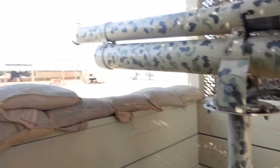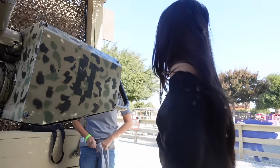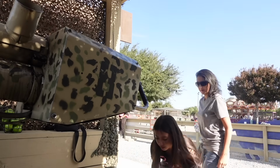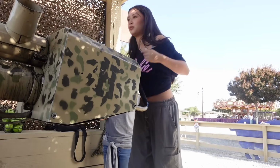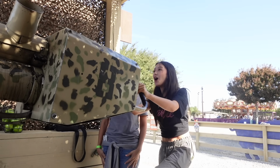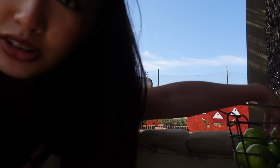Let's go. First stop is the pumpkin shooting thing. Oh, my mom's in the back. Hey, mom. Do I need a stool on this? That's what's up. Okay, there. Okay, that's cool. Next one.